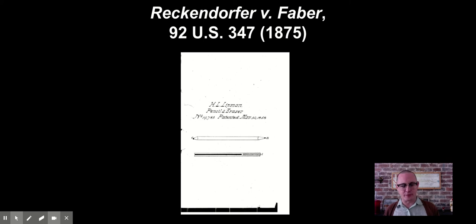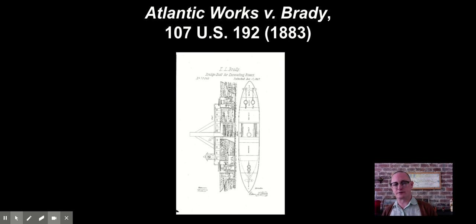Similarly, a patent for combining a pencil and eraser, and you can see from the drawing anyway, that the configuration is a bit weird. It's sort of an eraser embedded inside the wood of the pencil, to be sharpened the way that the pencil lead would be. Anyway, again, it was rejected, found to be invalid because insufficiently non-obvious, as reflecting mere mechanical skill under the circumstances. And a similar thing happened with a patent for a dredging boat design.